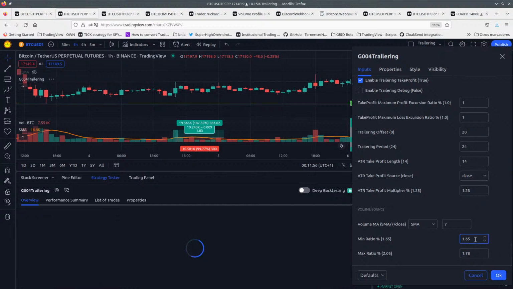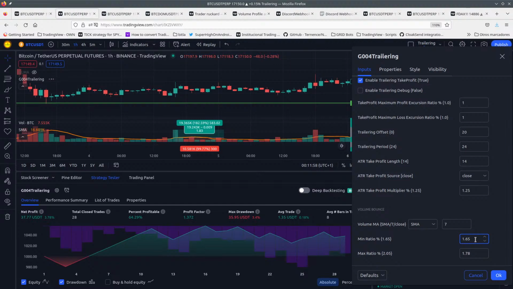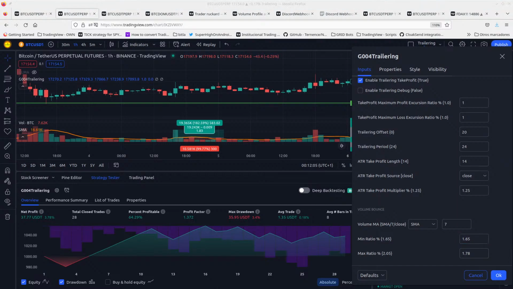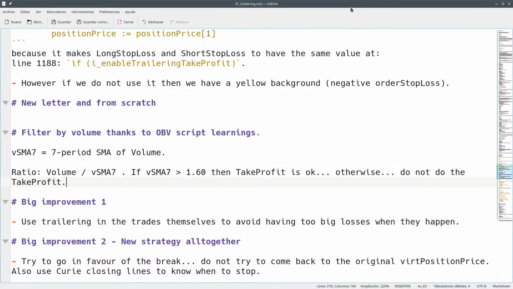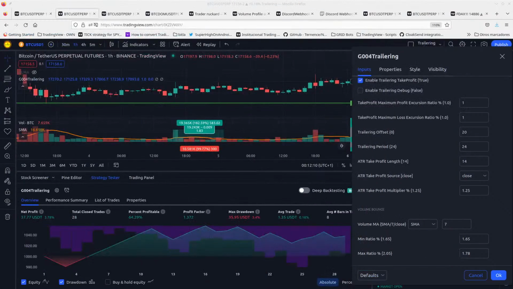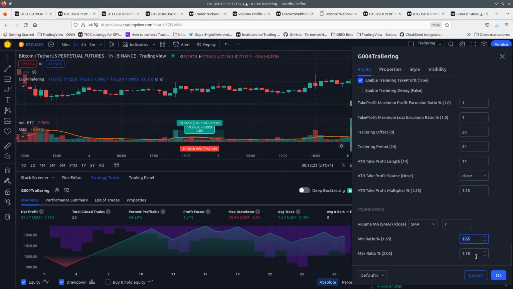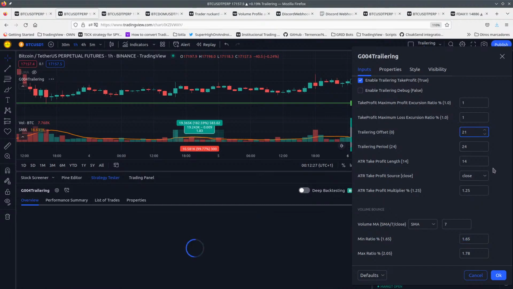Well, I don't want to use 182 or whatever. Okay, let's write this down, even if it's not sure it's going to be useful at all. So minimum it's 165, maximum is 178. Okay, let's try and see what we get from here.